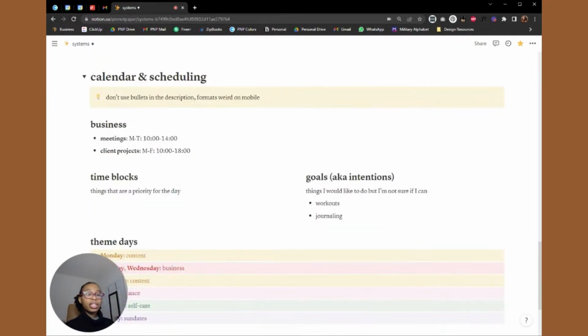So this calendar and scheduling area was really a chance for me to set boundaries with myself, because I am a bit of a workaholic, and that's for a lot of reasons, but the biggest one is that I always have so many things running through my brain that I feel obligated to work on something at that moment in order to explore that idea or something. So I told myself, if I'm going to be quote unquote working so much, I need to set boundaries on what I'm going to work on or how I'm going to keep myself busy.